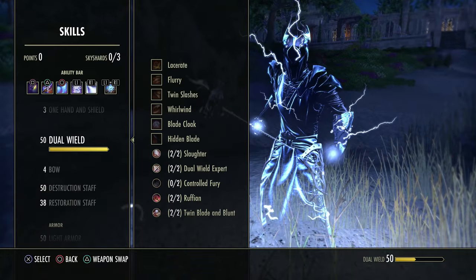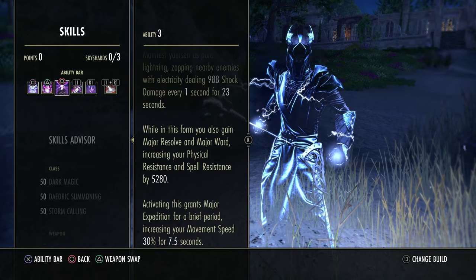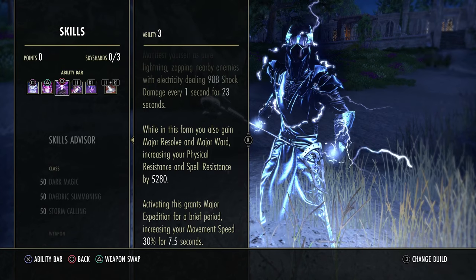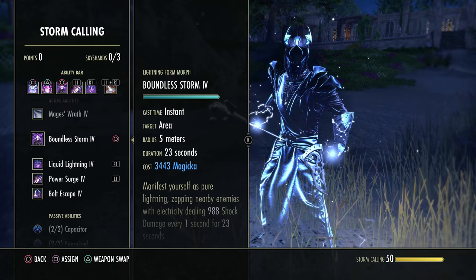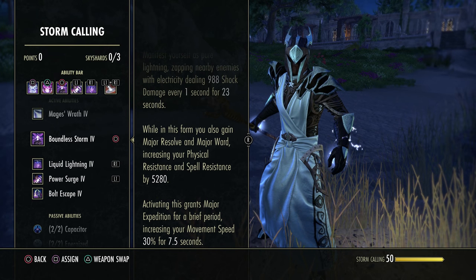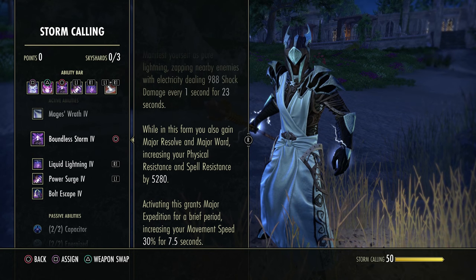Now, let's move on to the next lot of skills. Hopefully I'm not losing you. Boundless Storms. This is very, very important, despite people thinking that it's not. This is in Storm Calling. This has multiple benefits. First of all, when you activate it, you increase your resistance, so you're quite tanky. 5280 is what you get from Major Ward and Major Resolve.